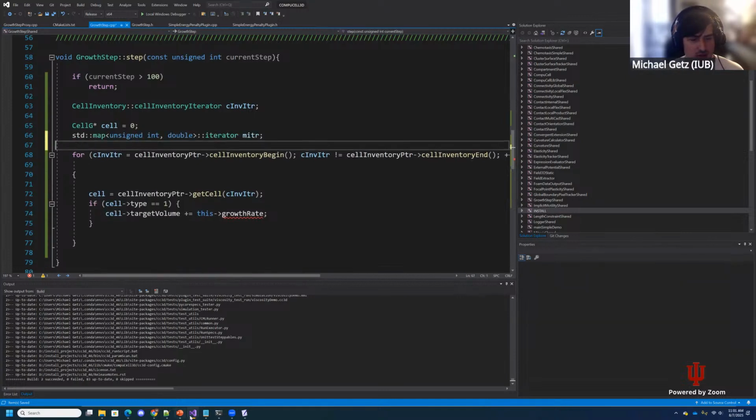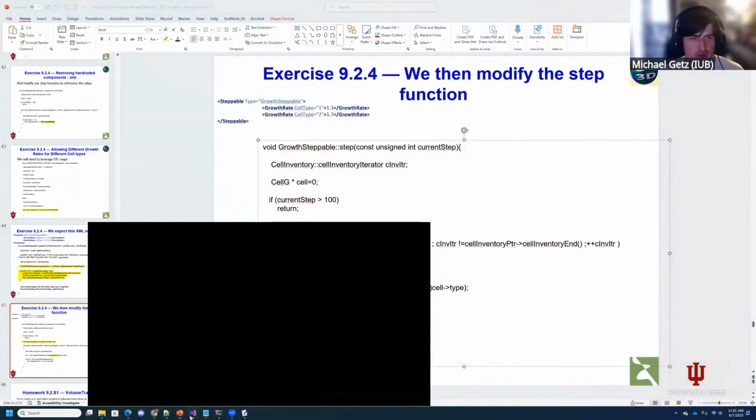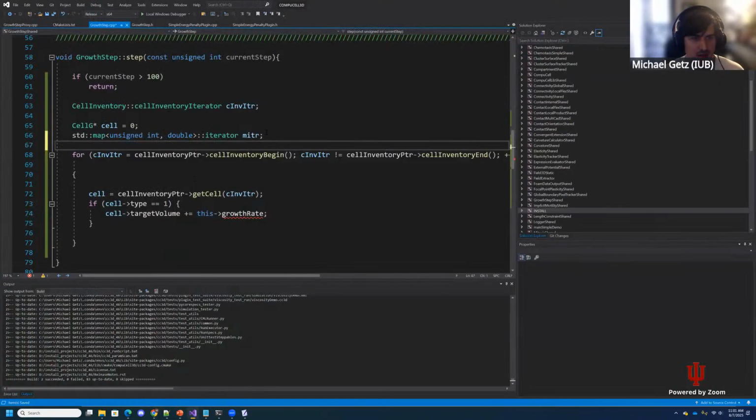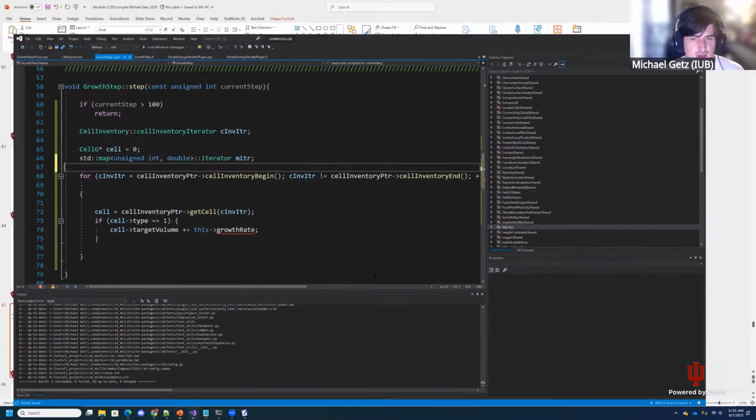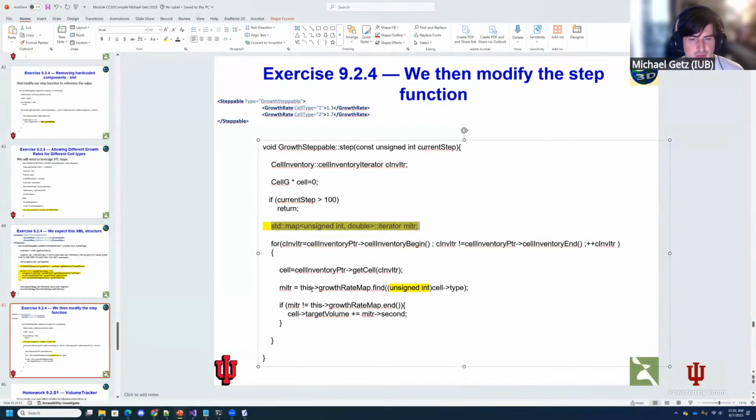You need to let it know that it needs to make this map iterator. And then we change the way we're going through, so that we're now using the map iterator to check versus our growth rate map.